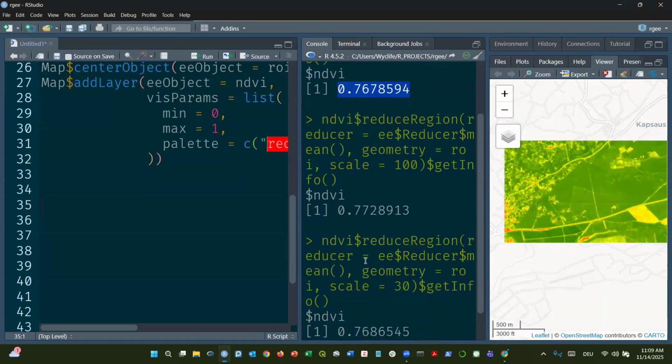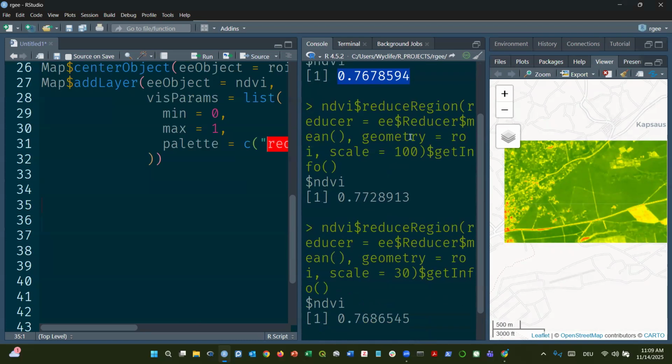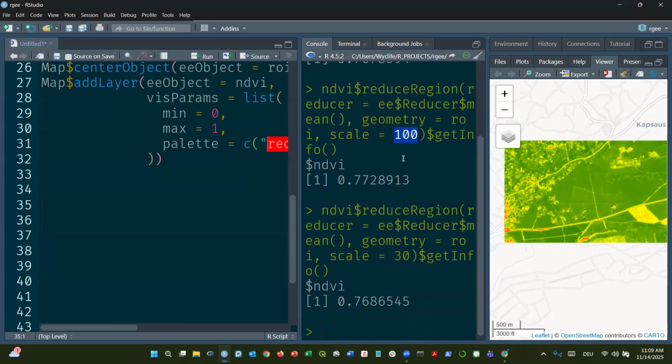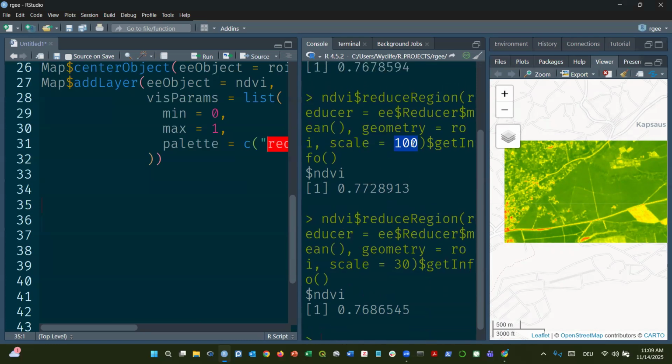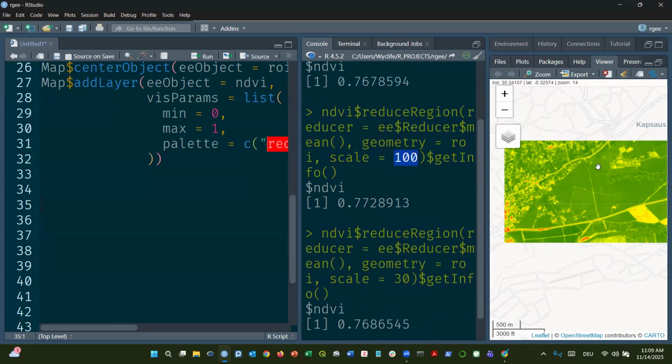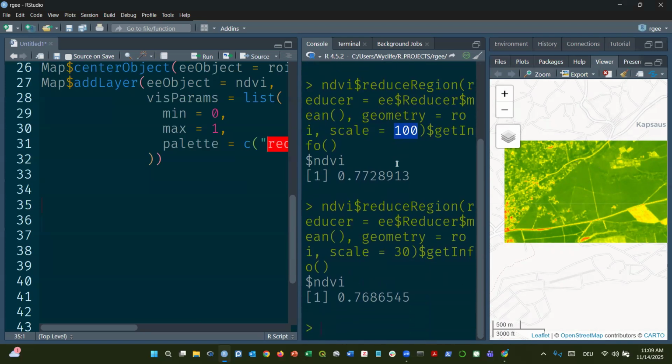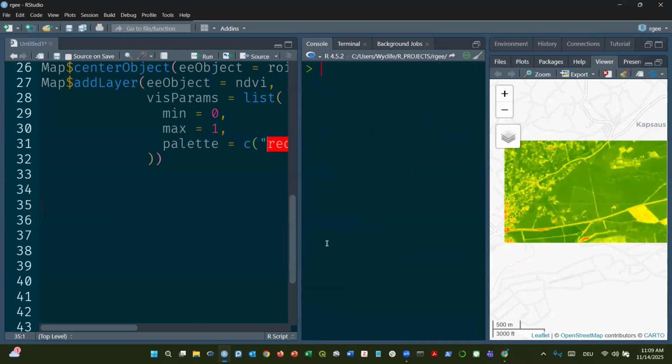All these other scales you are providing, as 1,000 kilometers or 100, whichever scale you provide, which is not the native scale of the image, will degrade the quality of the final output in some way, because it will first have to aggregate the pixels to that scale, and then give you the final extraction.